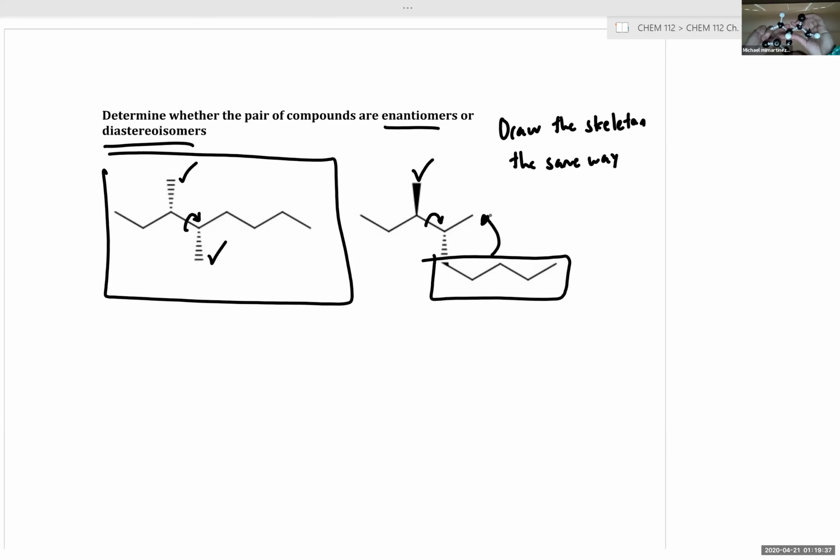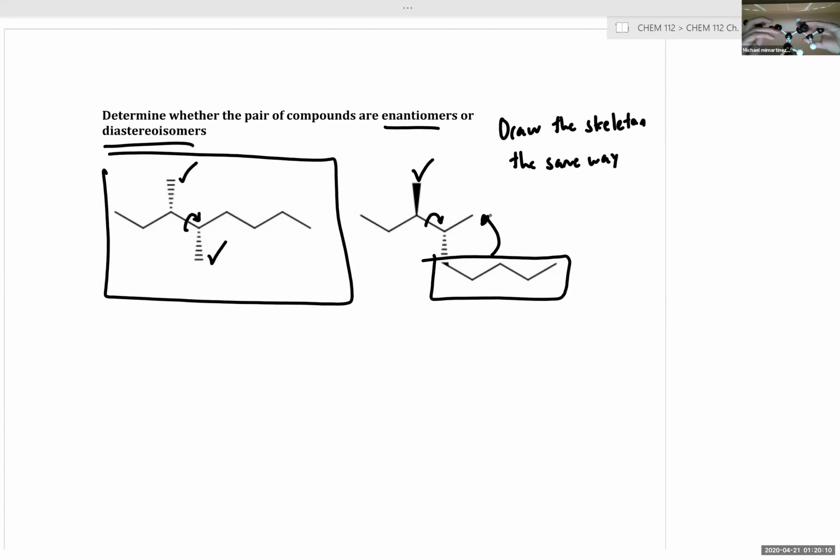So all we're going to do is take our carbon-carbon bond and twist it until our alkyl chain, this long alkyl chain, is now flat in the plane of the page, okay? And now that we've subjected this molecule to rotation, you're going to tell me, what do you see?